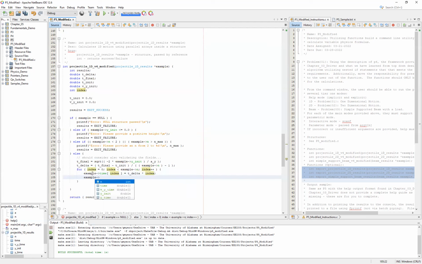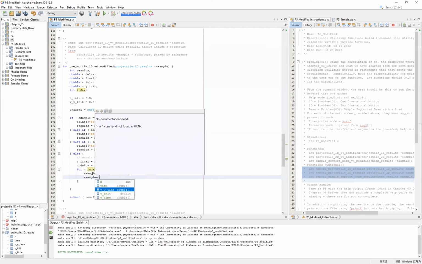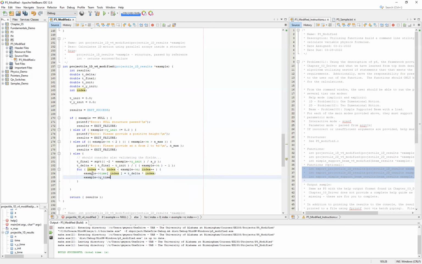And then we have example, and we focus now on our y time, which is basically our height as a function of time. We look at the element associated with that index, and then we're going to leverage the initial height, which is our y init.